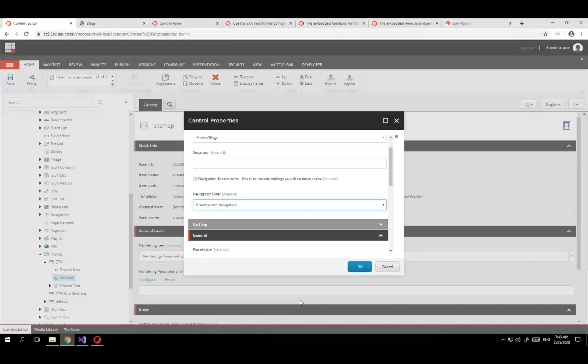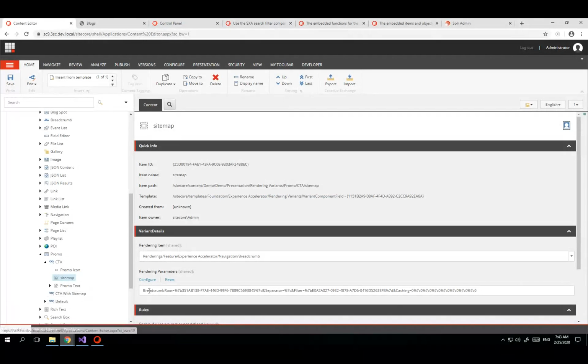So in this way, what I've done is, because I know that we already have a breadcrumb component, we have a promo component, by combining these two, I can either create a variant from the existing promo component, say I want this with a breadcrumb, and just load that extra component, or I can say, no, this is going to be a new component, so the blocks component that we've created could be a CTA with a breadcrumb, and I go to this rendering and add this as an extra field. So far I did not even have to write a single line of code.